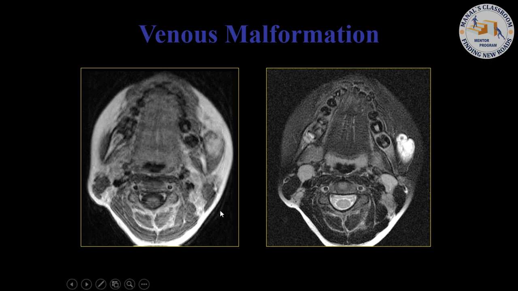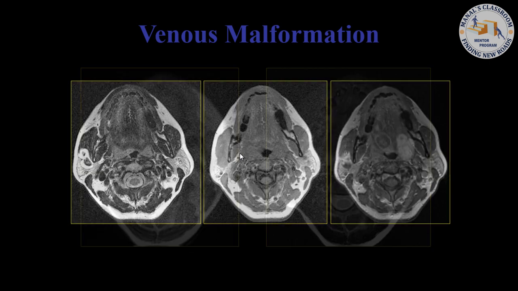And when we give contrast, we can see that there's actually delayed enhancement within the venous malformations. Okay? So it's sort of similar to the hemangiomas that occur in the liver, right? Again, I haven't looked at a liver MR in a while. We have an expert in abdominal radiology in the front row here. I consider the brain and the liver accessory organs to the neck, but this type of delayed enhancement can also be seen in hemangiomas involving the liver.